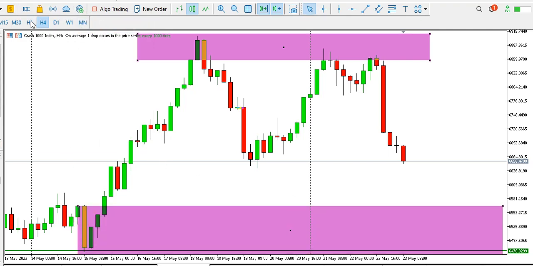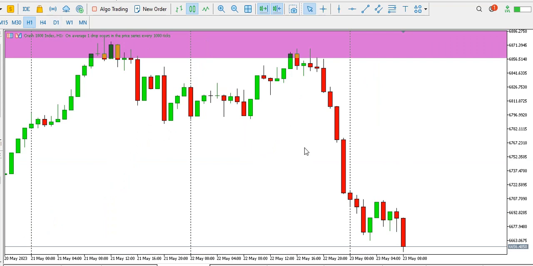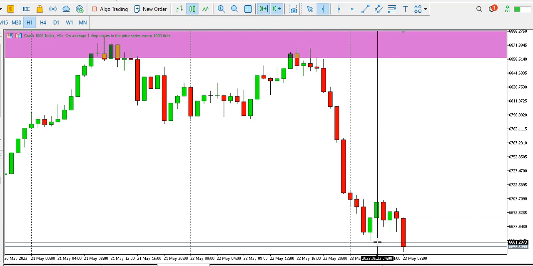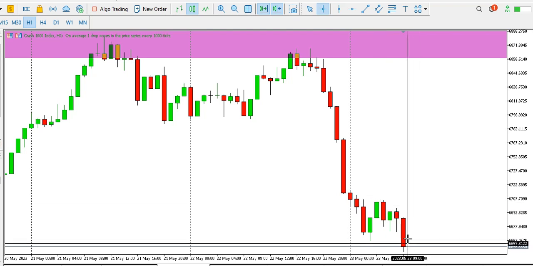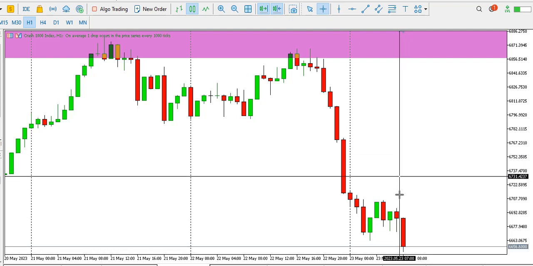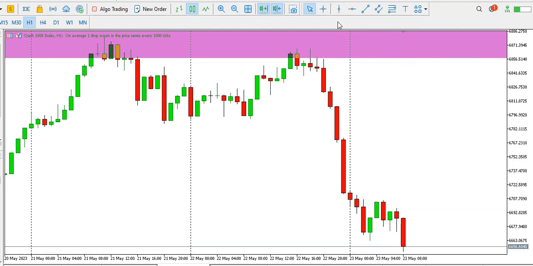All right, on the 1 hour time frame, you can see that the bears are in control. This structure around here, I'm talking about the 6663 area, has just been broken, and price is establishing lower lows. Look at the break of the neckline of the double top, and after the break of the neckline, price starts to tick downwards.